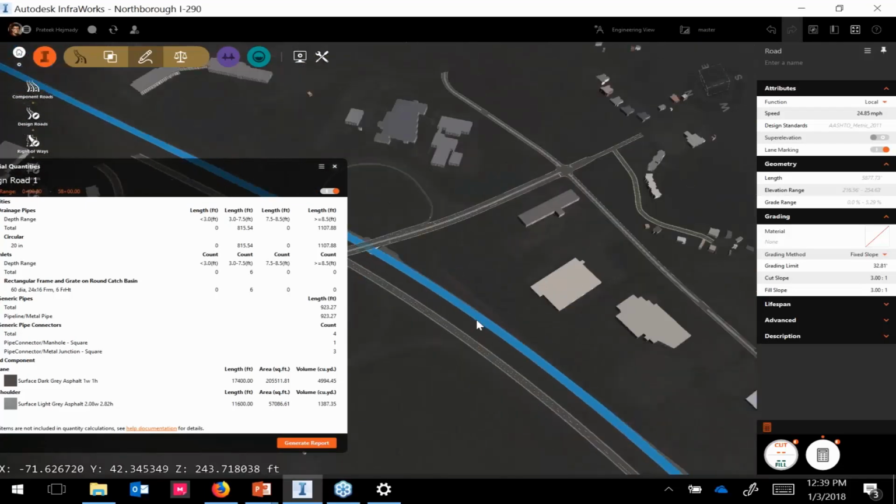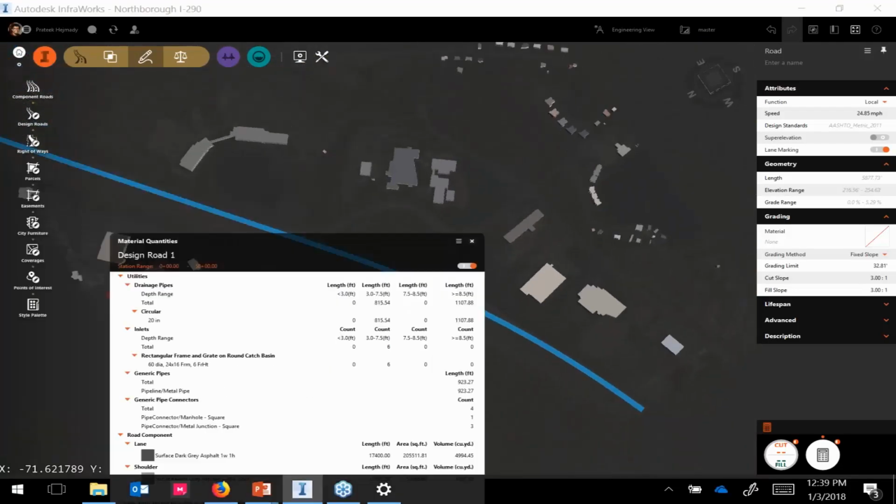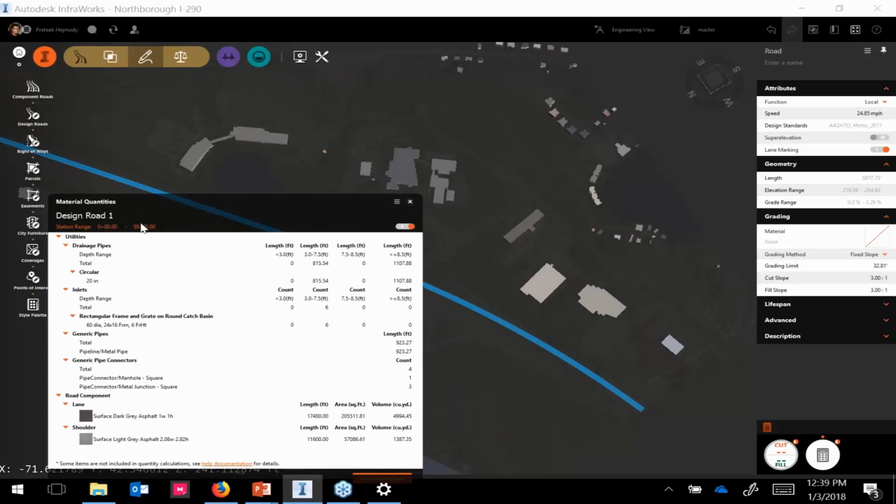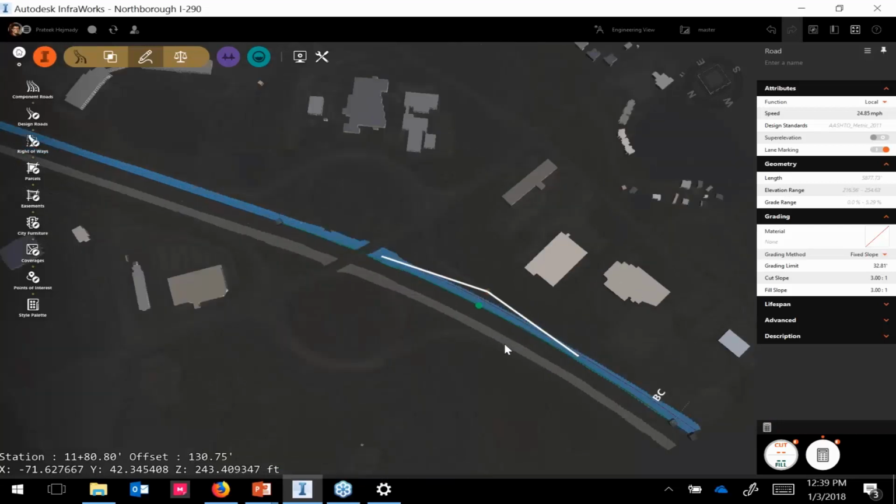What you see here is now we highlight the region for which the material quantities was computed. So it's obviously doing the complete range of this road alignment, which is from station range 0 all the way to 5800.